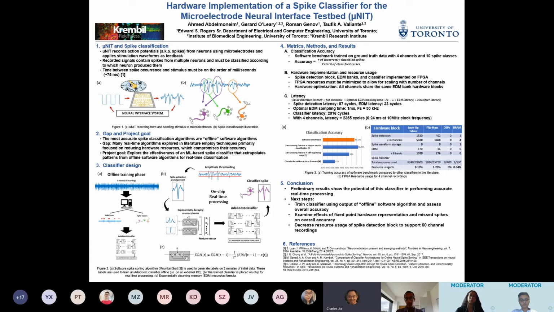I don't understand why move it to new hardware where you will lose accuracy. So the software algorithms run on external PCs, and normally transferring the data takes up a lot of time. And we have a very small latency constraint that's on the order of milliseconds. And this is why we're trying to move it to hardware. Okay, thank you.